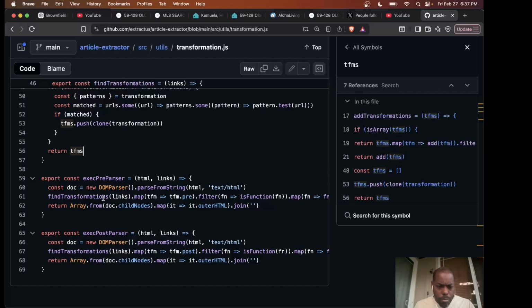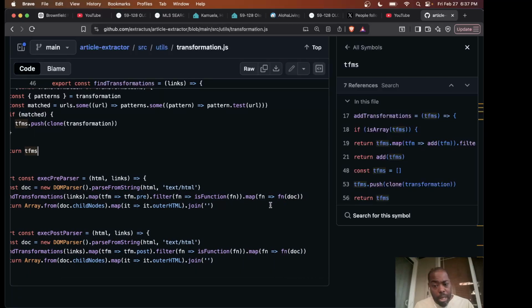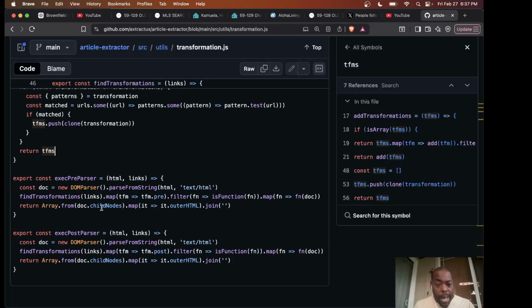Okay, so transformations: we're mapping, and then we're filtering, and then we're mapping again. Map, filter, map, right? That should just be a reduce, because when you do a reduce, you can be a little bit more concise about each one of these steps. So this map step you can do, then the filter is just a conditional.